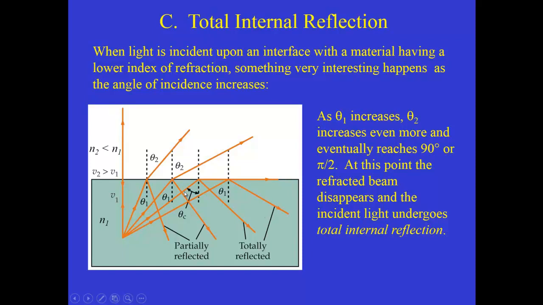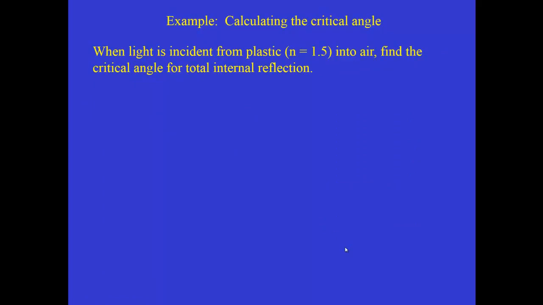So what happens in that case physically is, instead of some of the light being transmitted and some of the light being reflected, all of the light gets reflected. And you can see in these last two beams on the right hand side, all the light is reflected and none of it is transmitted into the medium n1. And this phenomenon is called total internal reflection. And for a simple example, we can calculate what that critical angle is that would cause all of the incident light to be reflected and not to be transmitted at all.